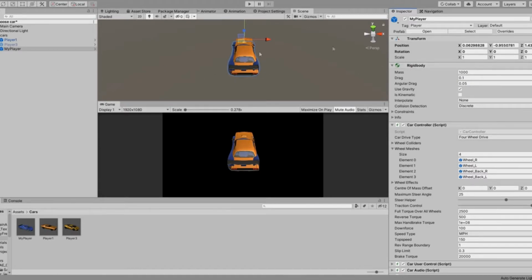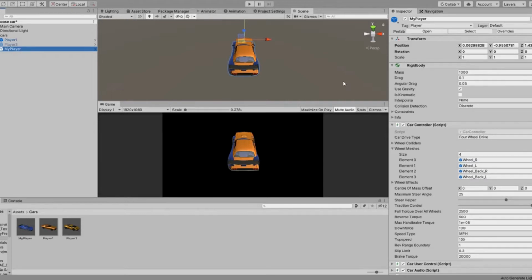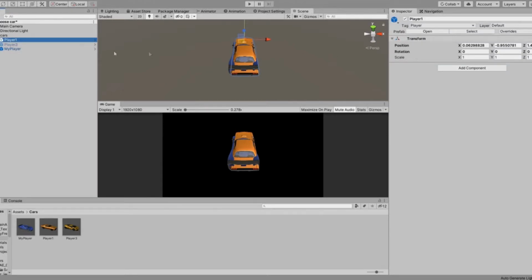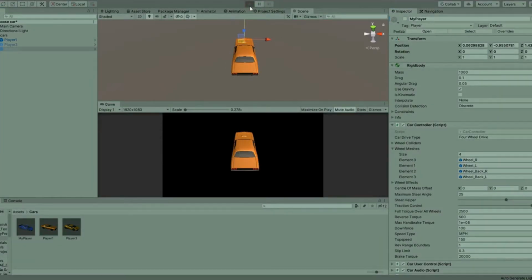Now first I will not click paste component values, or maybe I will do it and move it to that position. Now I want to show you what will happen if I play the game. First I will disable this car and let me play the game.